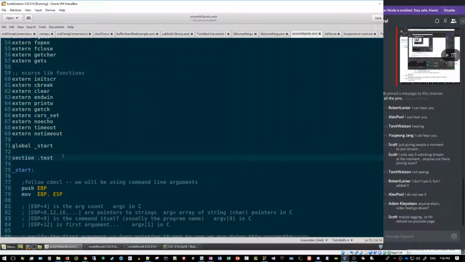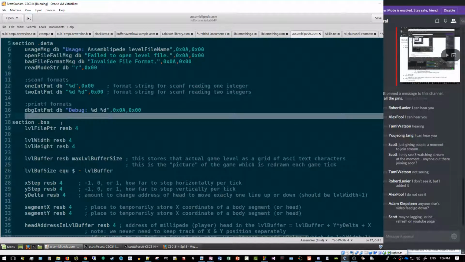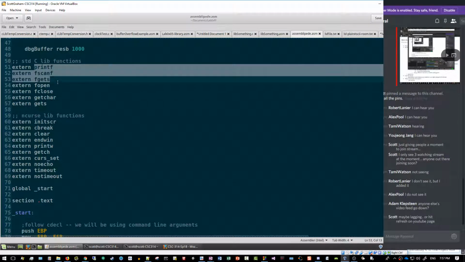That just happens to be where we've been putting them habitually. But here, it's just kind of out. Actually, technically, I guess it's inside the BSS section, but it doesn't really mean anything which section these things go in.